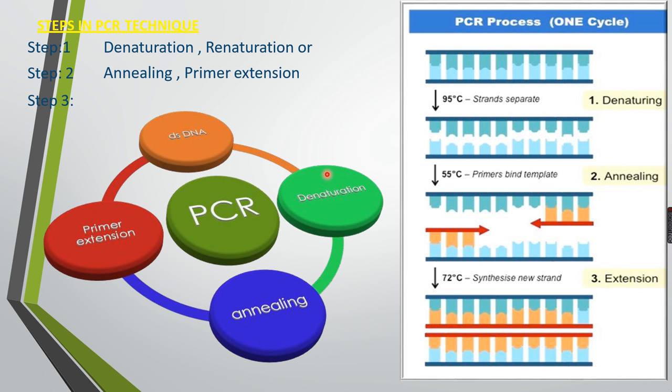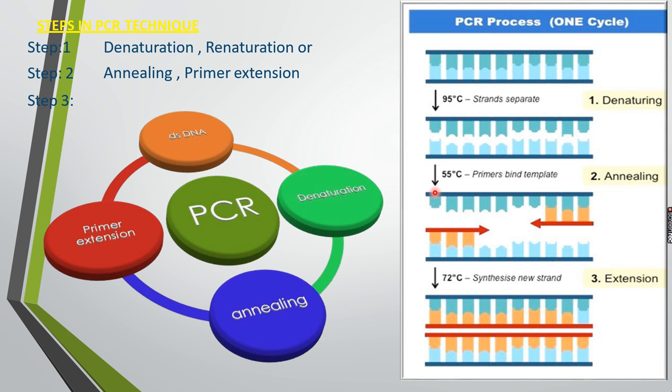In this technique, the double stranded DNA first gets separated, called denaturation, then annealing or attachment of the DNA primer, and primer extension. For one cycle, 3 steps: denaturation, annealing, and extension. When we heat the double stranded DNA to 95 degrees Celsius, they separate. Here you can see the separation of the double stranded DNA. Two separate template strands are formed. Then annealing: here you can see the primer gets attached on both sides. This is called annealing.